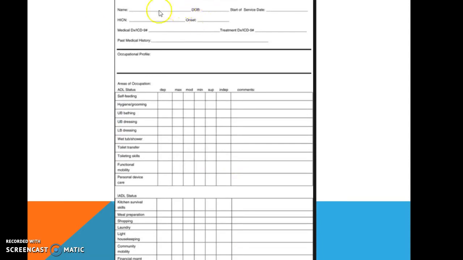So this is just a very basic one, and like I say, they will all vary from different areas. But again, name, they'd have the date of birth. You might ask about their ADLs, so you might look at the hygiene, bathing, dressing, toilets, the functional ability. You'd look at their kitchen, whether they're able to prepare a meal, whether they do their own shopping, whether they do their own laundry. Look at the finances. You might look at the social network. It's quite an in-depth assessment here.